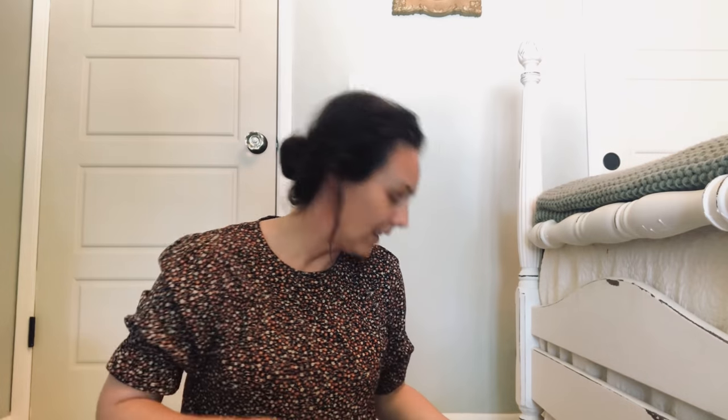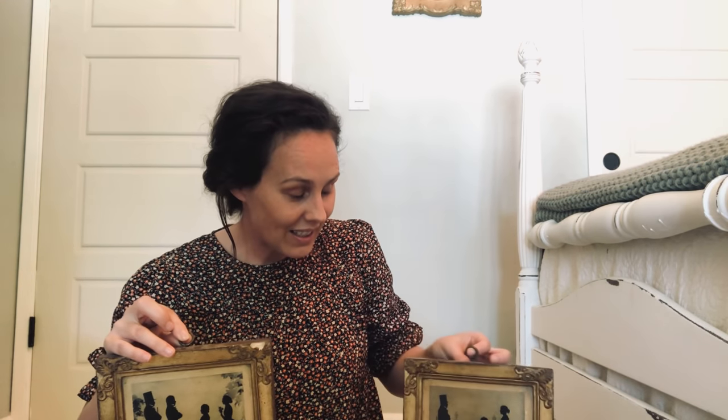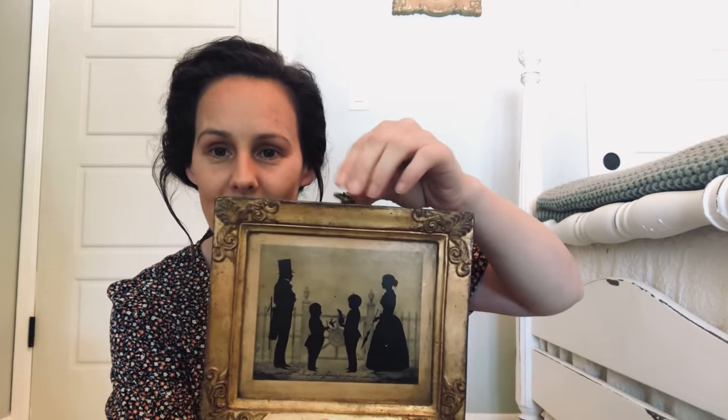And then, oh, this is my favorite find. I went in the pictures section thinking, I'm not gonna find anything. I don't know why I'm going to the picture section. I found several pictures, which I'm only gonna share a couple because I want to keep this haul not so long. Look at these, you guys. $3. Let me hold up one at a time because see, it has the cute little hook on the top.